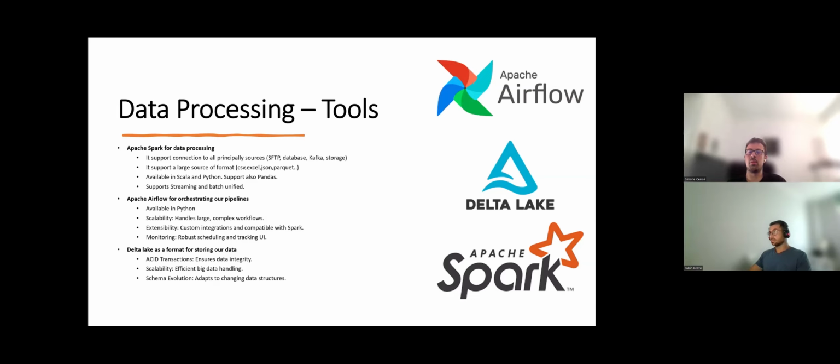And for storing our data, we are going to use the Delta Lake format. It is a new format born, I think, in 2019, and I think it's crucial right now. I think all the companies try to move into this new format because it tries to combine the best of data warehousing and data lakes. Now, speaking about the problem before, adding a column with Delta Lake is also free. If you save the data in CSV or in Parquet, that's another discussion, but I'm going to show you in the next slide how it works.